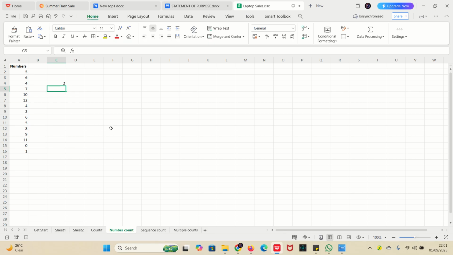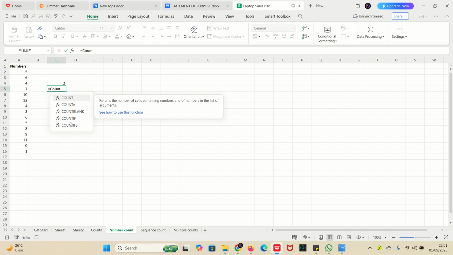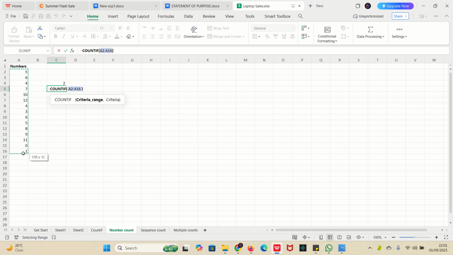But I can still use COUNTIF like this. I can use it to find the set of numbers that are greater or lesser than a particular number. So let me choose the criteria range, the whole criteria range, comma.